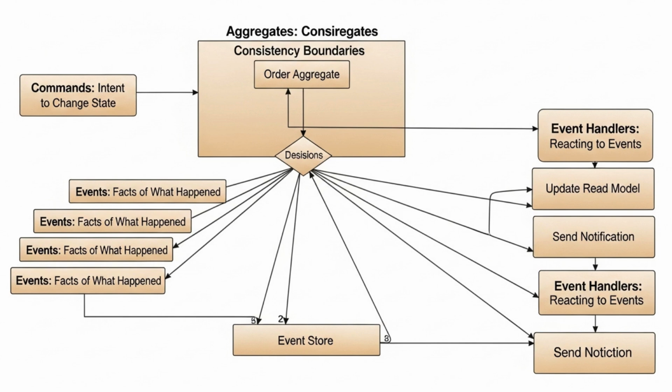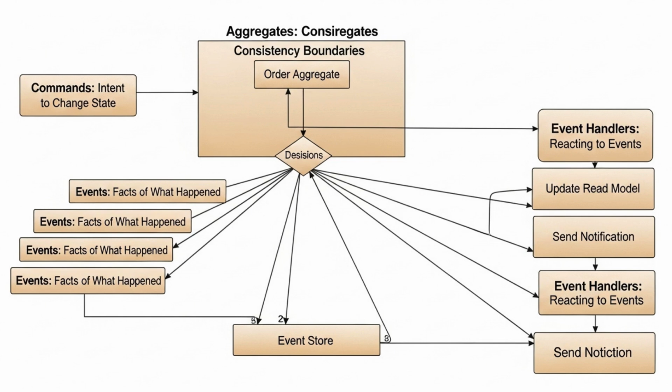Let's break down the essential components that make event sourcing work. First, we have commands. A command is an instruction, an intent to change the state of your system. Think of it as place order or change shipping address. Commands are imperative and typically target a specific entity. When a command is successfully processed, it results in one or more events. As we discussed, events are immutable facts like order placed or shipping address updated. They are the historical record of what did happen.